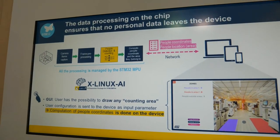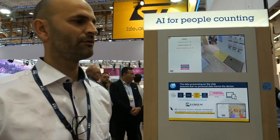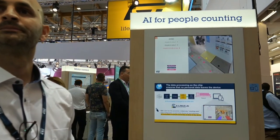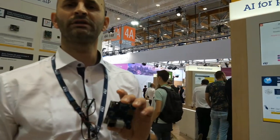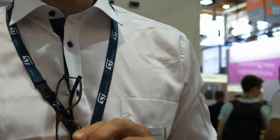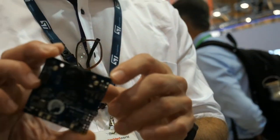We just transmit the feet coordinates and display them on a virtual map showing where people are located. X-Linux AI is the software package that my team delivers to propose all the AI frameworks to run on the MP1 — meaning TensorFlow Lite is delivered on it — along with examples and demonstrations. It's optimized Linux for AI, un-embedded, and running on CPU only today. We also use a board from Ciena Systems, which is a partner of ours, called the MP-CAM, which you can find and buy on the Ciena website.